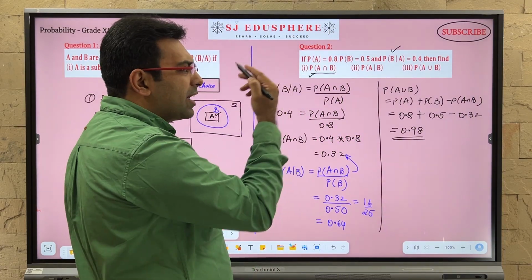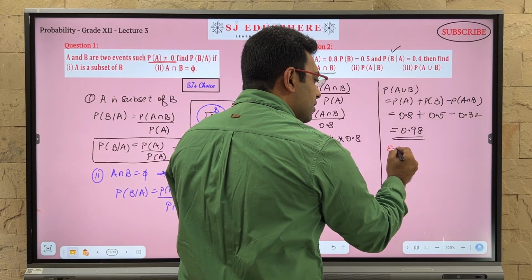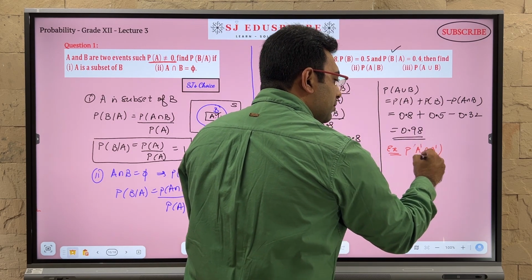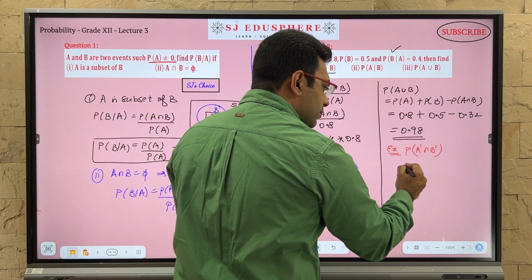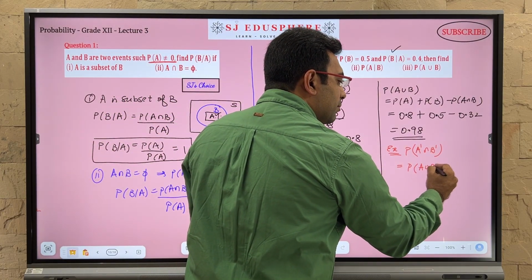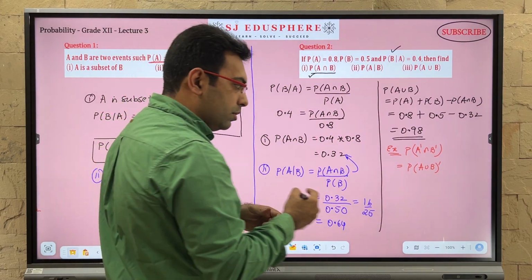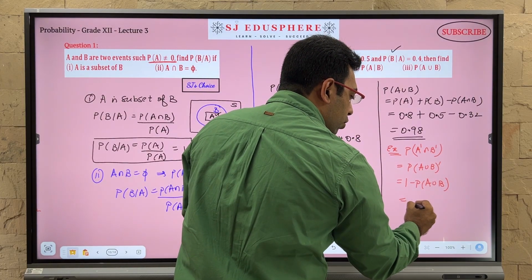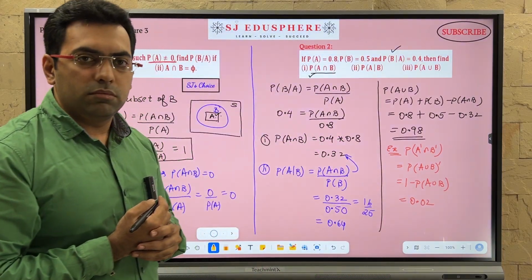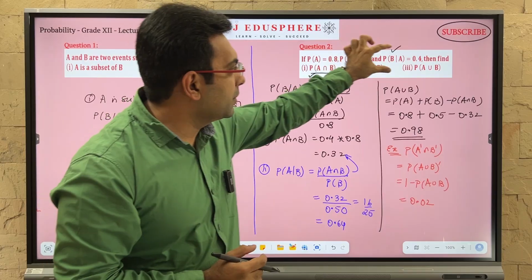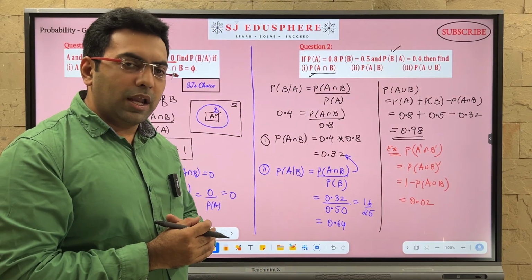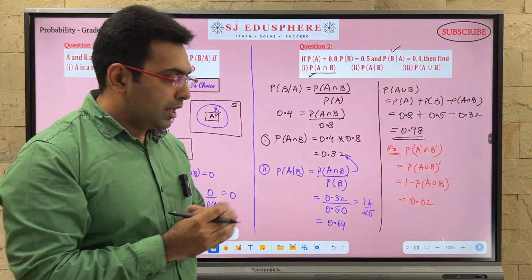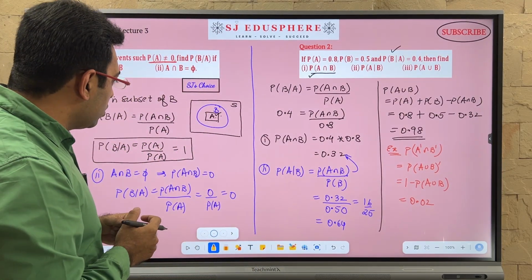Pause. In place of asking A union B, had I asked extra, find A complement intersection B complement, can you say this is actually A union B complement using your De Morgan's law, which is 1 minus probability A union B, which you know over here is 0.02. Can you try to use this information? If you did not want to write all the formulas, put it up in a Venn diagram and verify whether your answers are coming right or not. Understand these sums, and then we move on to the next one.